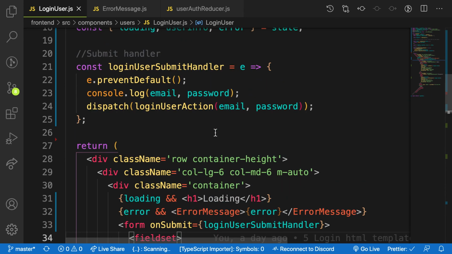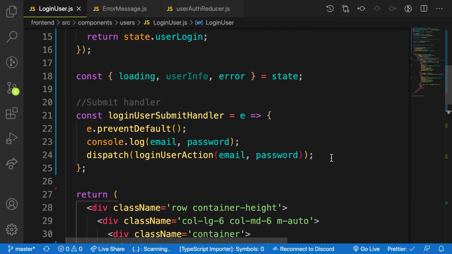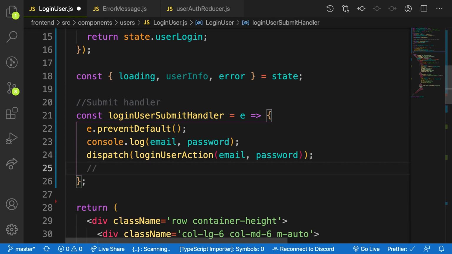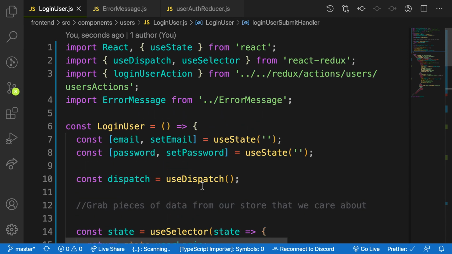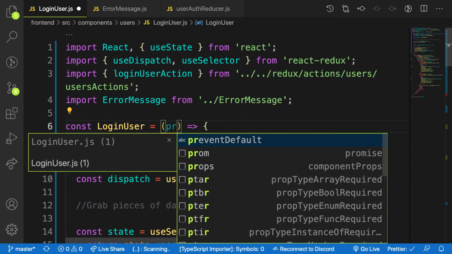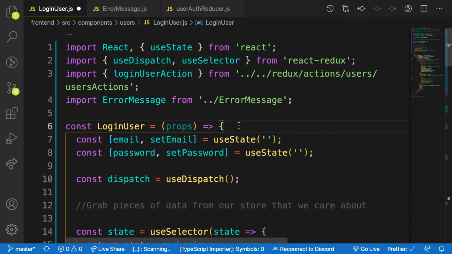And then as soon as I log in, I want to push it to my dashboard, right? So here, when login is a success, I can say redirect to dashboard or profile. I believe you have that. So here, since this component was rendered by our React Router DOM, we have access to what is called history, right? So if you want to know where I get this from, let's pass in the props here in the console log.